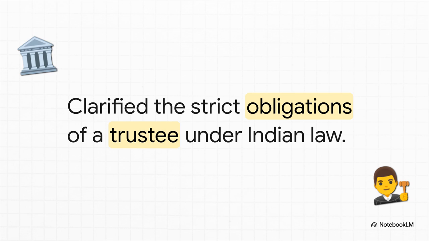The court's verdict ruled that anyone stepping into the shoes of a trustee is strictly bound to execute the trust according to its exact intent, without any deviation whatsoever. Its absolute relevance lies in defining the rigid, uncompromising boundaries of a trustee's conduct, proving that the obligation annexed to the property is inescapable. When you write State of UP v. Bonsithar in your exam booklet, I want it heavily underlined. It is the definitive authority on how a trustee must conduct themselves if you want to secure a top-tier score.